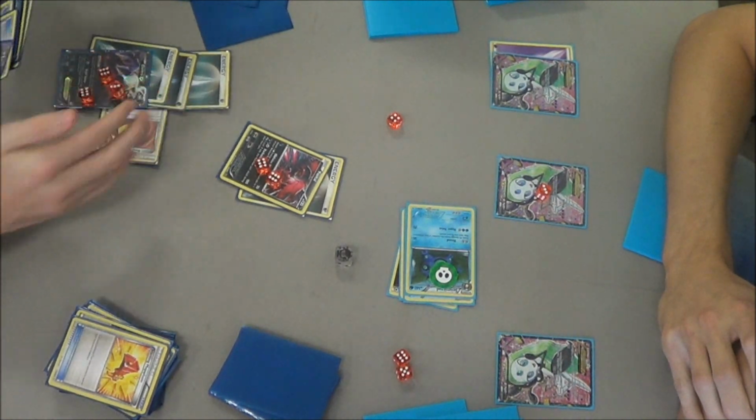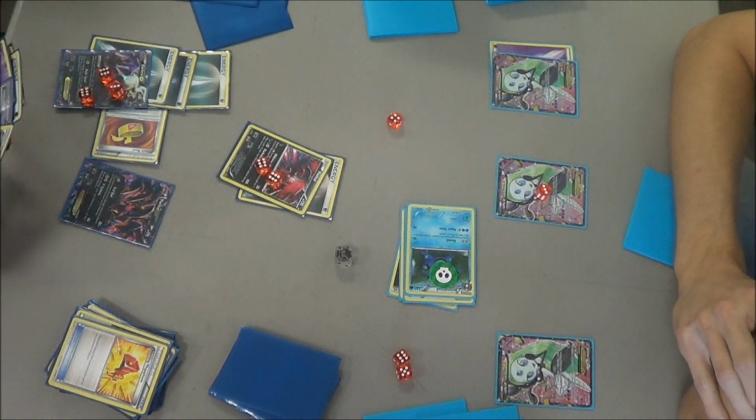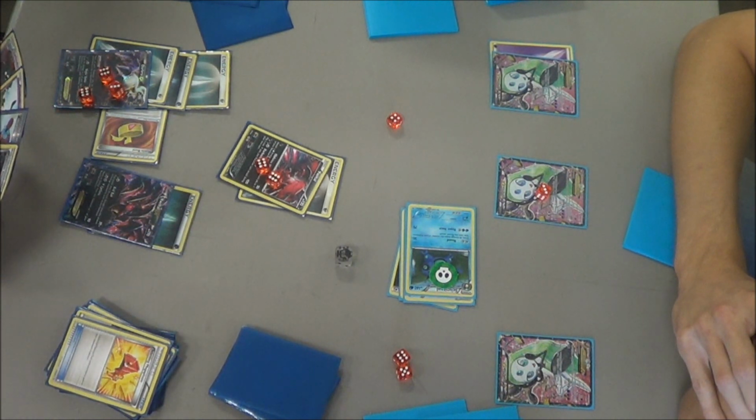So, anyway, Dietrich there did use a Professor Juniper, finally got an Yveltal EX in play. Now there's no way that he has to worry about losing. I believe Dietrich has this game right here. He's just doing too much damage. Kendell isn't getting enough setup. He's just losing his steam.